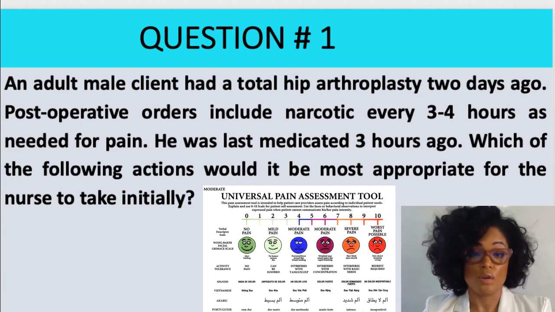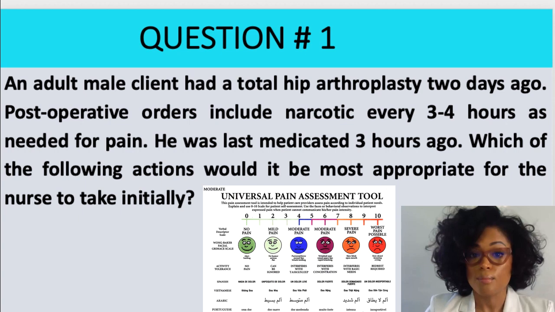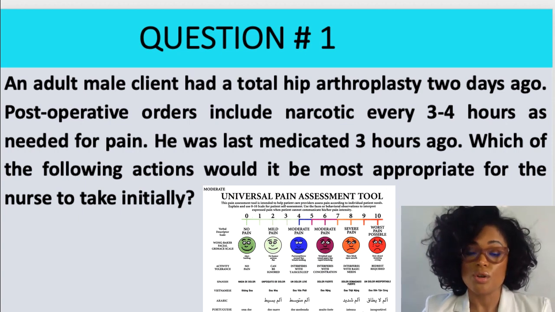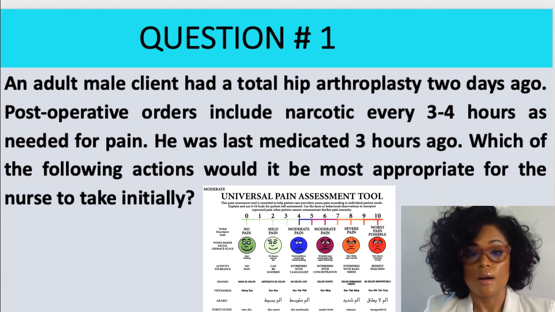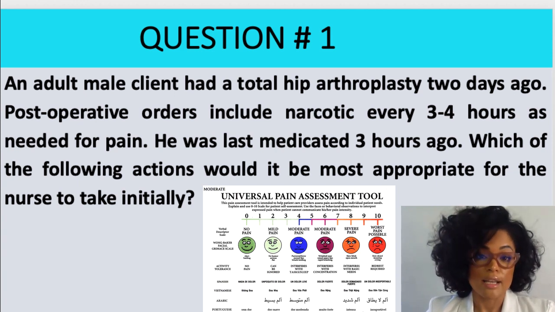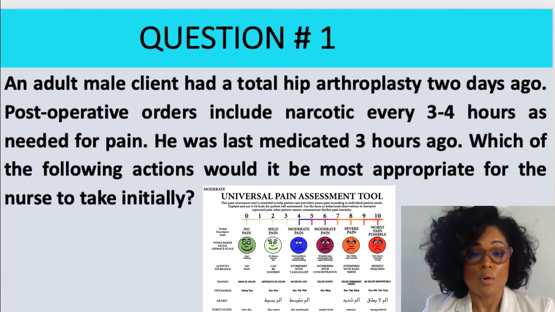So if you're thinking that there are things missing here, is there an assessment part missing? Yes, because when you're doing a pain assessment, not only do you need to know the orders, like if there are any narcotic orders, and here there's every 3 to 4 hours the patient can get a narcotic for pain, but you have to do an assessment. You have to ask yourself, okay, did I give this medication? When was it last given? It tells you 3 hours ago. I am going to ask the patient, what is their pain level? Because when you are giving pain medication or a narcotic to a patient, you have to document the pain level that the patient states, 0 to 10.